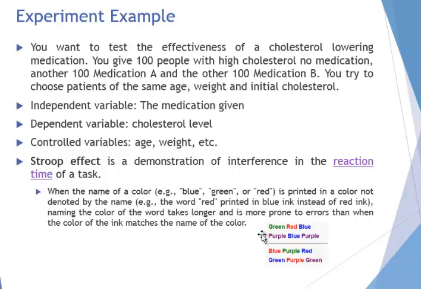If you look at this example over here, right where my cursor is, the top, if you pause it and do it yourself, I think it's fairly apparent that it's a lot easier for me to read green, red, blue, purple, because the words are the same as the color, whereas over here, reading blue, purple, red, green, purple, green, I can do it if I think about it for a second or two, but it's much less intuitive, because when I see this, I see a red color, and establishing that in my mind as blue doesn't take very long, it takes a fraction of a second, but it's still a little bit harder than it is along the top, again, because you're more prone to suggestion based on what you see. And these things have an effect on how even things like medication might work, based on this idea of the power of suggestion.